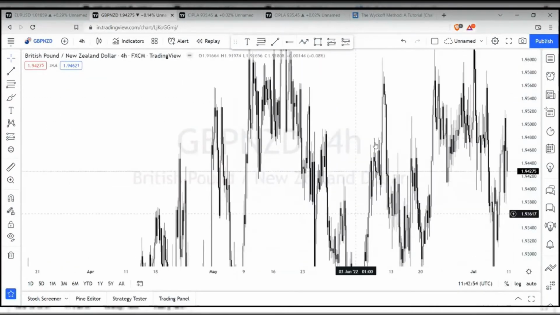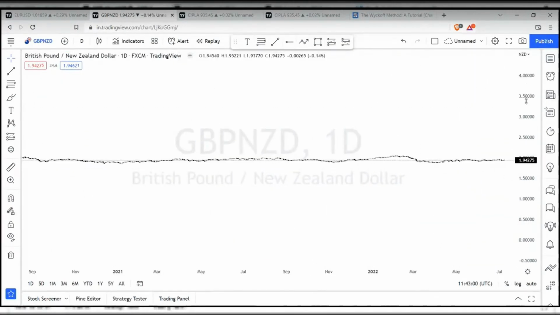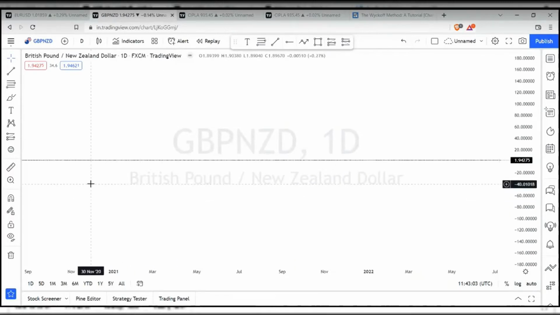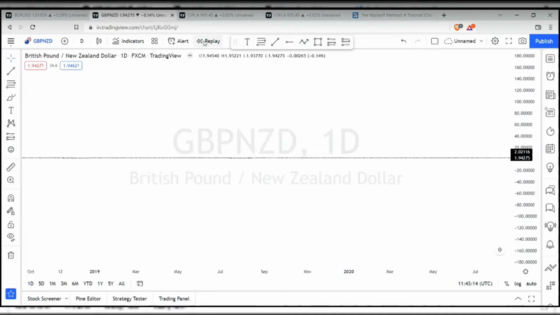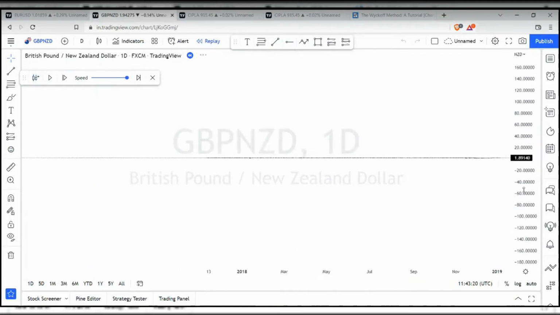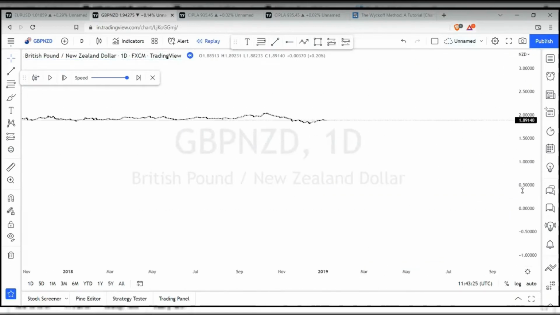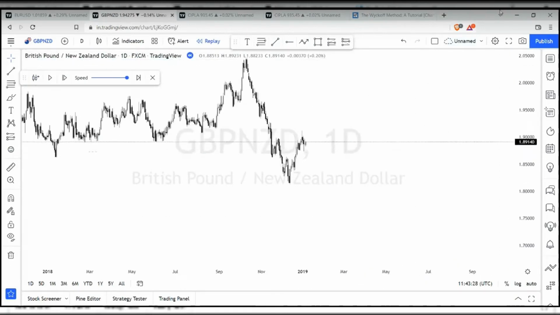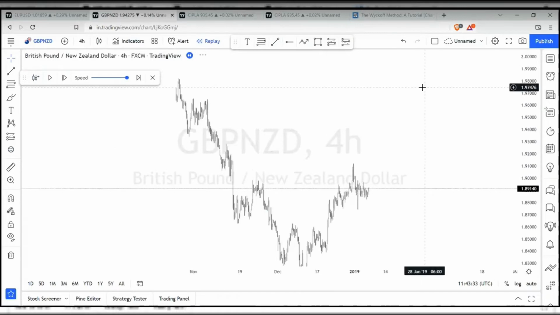Okay, so let's just go to daily. Let me just do this for you so that we don't know the structure exactly what it is. So it is completely flat out now. So let me just pull this like maybe 3 times. 1, 2, 3. And let's just start the replay from somewhere here. Okay, so let me make this bigger. And we'll move to 4 hour. Okay, so now what do we have in this?